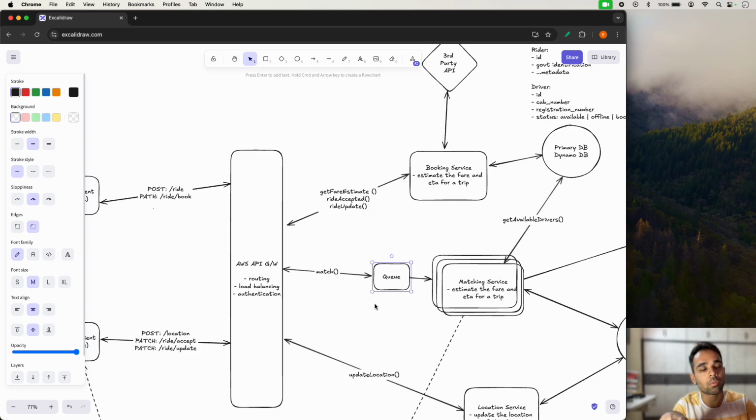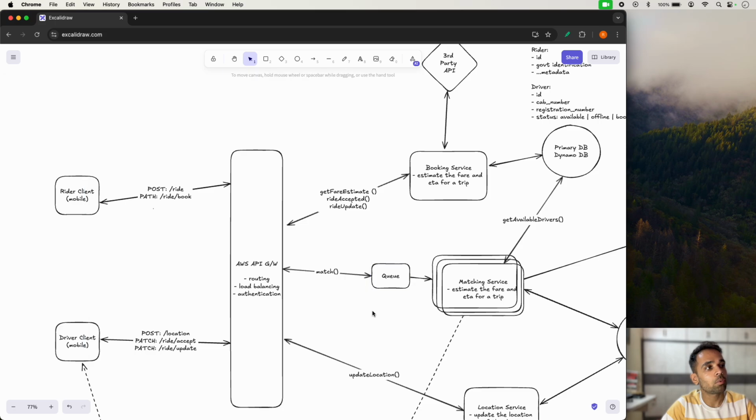His or her request is not being processed just because there are X number of requests stuck in the queue because the system is not scaling. So we need to have a system where this queue is sharded according to the location, and this would be a FIFO queue. So that will be it.